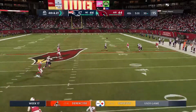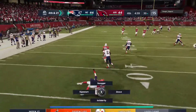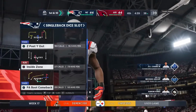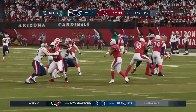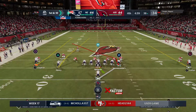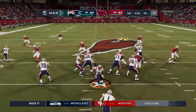Shotgun now for Murray. And this is going to be intercepted. Picked off near the 42. And they have possession, and they have it at the 38-yard line. So how about that for a momentum switch? We're in the 4th quarter, and it's a tie game. You've got to take care of the football here. Now their opportunity to take the lead is right out the window, and everything is flipped in the other direction.